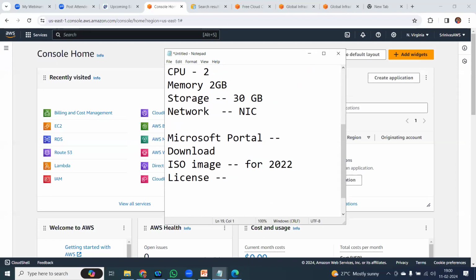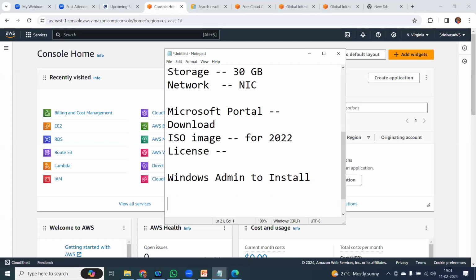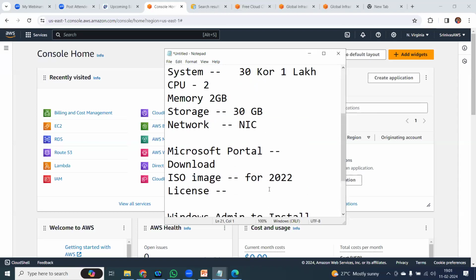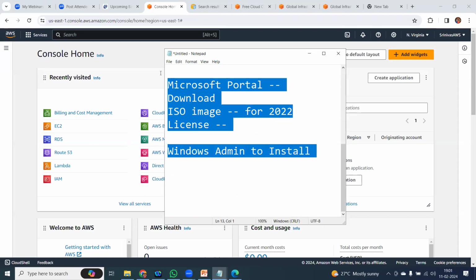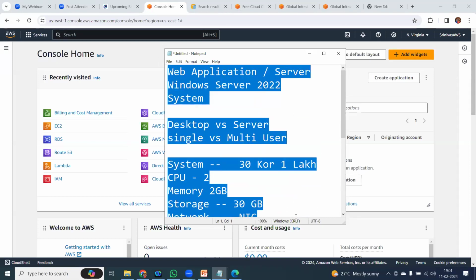Once that is done, what is required? You need a Windows admin to install and configure that server. Once the Windows admin is done, then you load the application, where you are in a position to configure your application. How much time you are spending, what are the things you are doing. Instead of all those things, without any upfront cost, you are able to do it, a simple 2022 server, with a few clicks. No server required, no hardware is required.